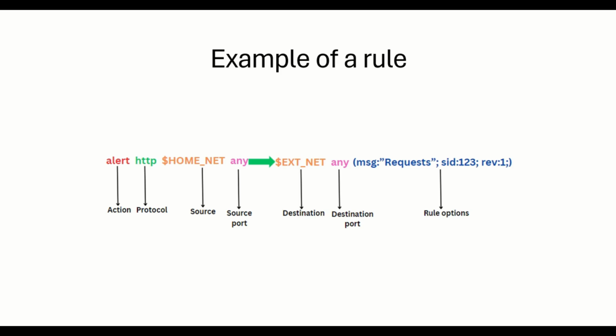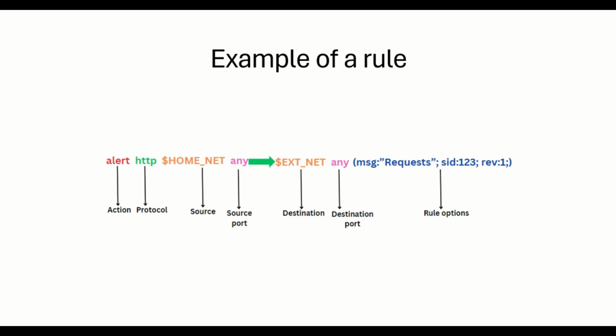Now the next thing is the port, the source port, right? The originating port of the packet. In this case, we're saying from any port. You could as well specify the port, maybe port 80, port 443, or port 23, or whatever port, or you can just say any port. Now look at the arrow. The arrow specifies the direction of the traffic, the flow of the packet. In this case, it means outgoing packet.